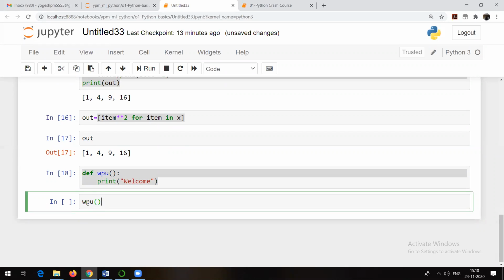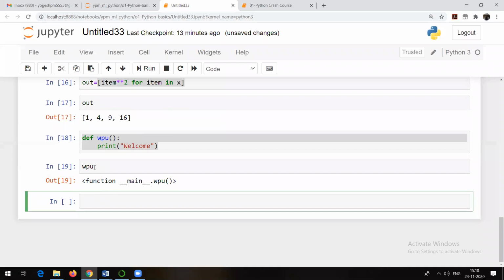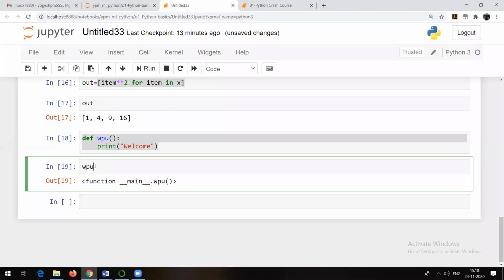So let's suppose I try to make use of or call the function like this, let's see what happens. See, if I write it like this, it's not going to show me the output. Writing down the name of the function in this way is actually not calling the function. It means that you are asking Python what it is. So Python is replying that it's an object of the type function, which is the main function. The name of the main function is WP, right? That is the thing which Python is answering.